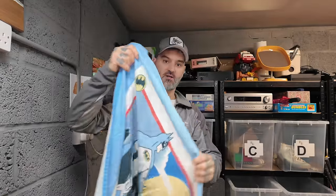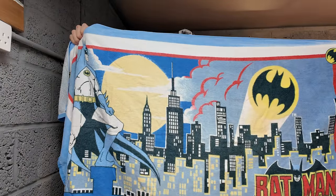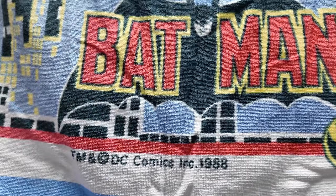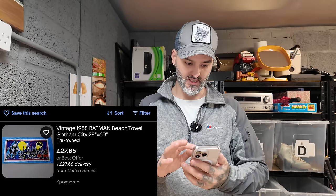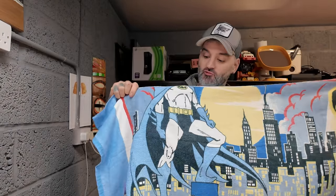My favorite pickup of the day — which I don't actually know what I paid for it to be honest. It was in the dog blanket stuff — ready for dogs — and somebody would have bought this potentially and just gave it to their dogs to lay on or clean up mess with. How cool is that? Really nice — dated 1988. I have found a similar one listed on eBay for £29.99 something like that. I want to check if there's any holes in it — it doesn't look like it. I'll list mine from the UK, so hopefully I'll do about £25 to £30 on that. That'd save it from ended up being a dog towel, shredded — honestly would have been an absolute shame. It's in really nice condition. And there you go — that's me. I'm missing the car boot sales and I know you are too!